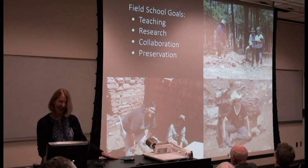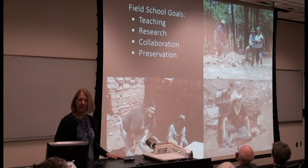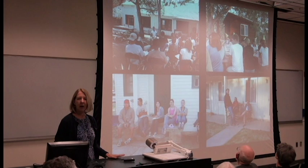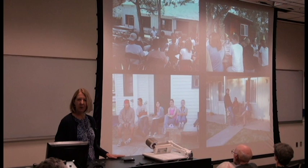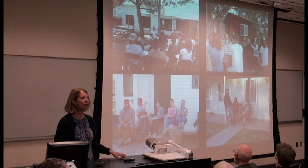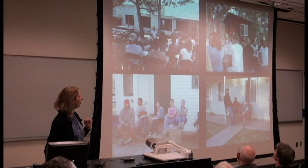Here you can see some of the folks who have worked with us and how we organized survey, excavations, and also stabilization as part of our activities. We had to establish a camp at Pinedale. The Forest Service that we were collaborating with was very forthcoming in allowing us to use a historic ranger station, the Pinedale Camp, which is on the National Register of Historic Places. This is the old barn where our laboratory was. In the back we had all of our processing areas where we washed the sherds.